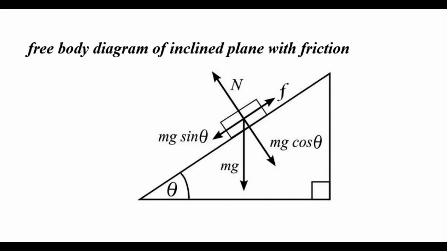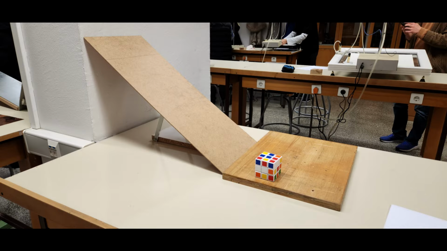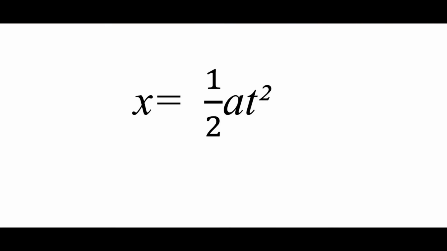Firstly, an object will be slid down from two inclined planes having different angles. These angles will be adjusted by using a protractor, and a wooden surface will be used as the inclined plane. To make the measurements more precise, the object will be slid 3 times for each angle. Measuring the time, the acceleration of the object will be calculated.